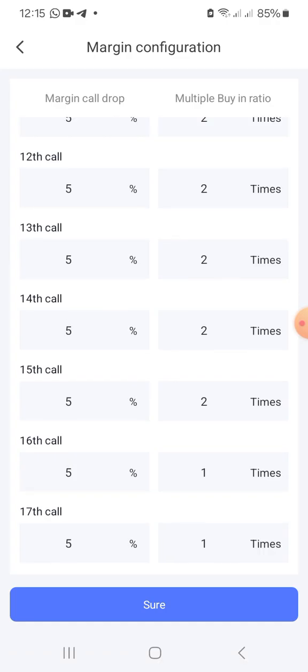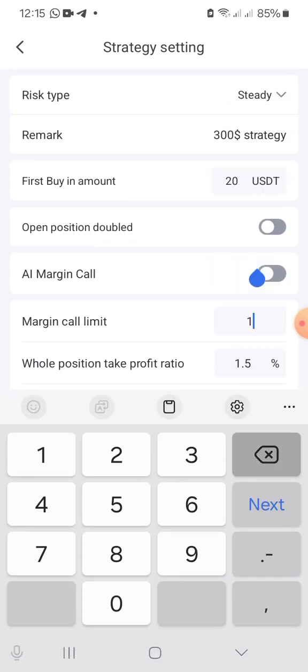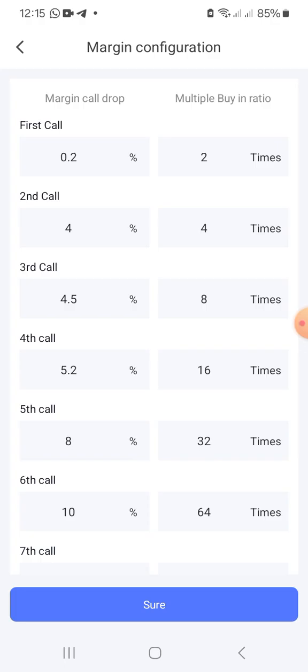I'm not going to set the other part down. I'm going to remove these two margin calls down, the 16th and the 17th. Why am I removing them? Because sometimes the market doesn't buy with exactly $5. Sometimes it buys with 5.1, 5.2, so you'll find that the capital is not enough because of that calculation. So we have to leave some space. Here I was going to put 2, even here 2, so I'm going to leave a space for $20. Let me first save this and reduce to 15 margin calls. So I've come back here.